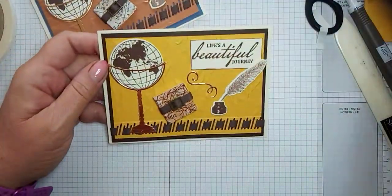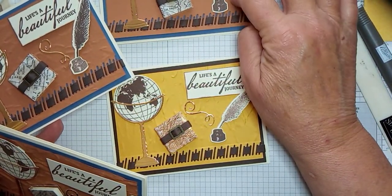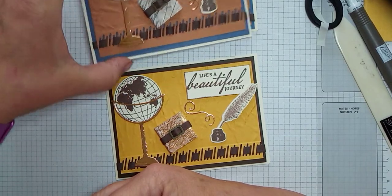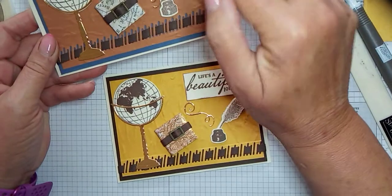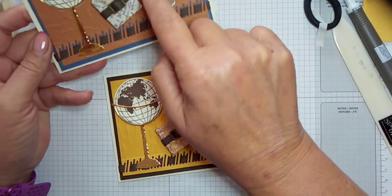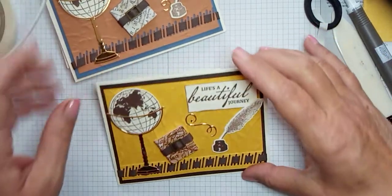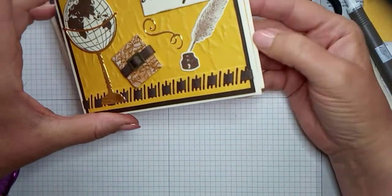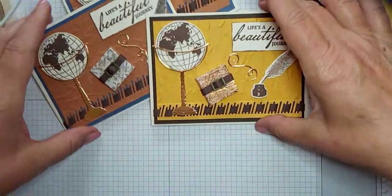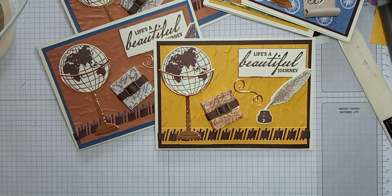Let me bring in the other cards we did. That was the one we started off with on the blog hop — obviously no embossing on there. That was my second one where I embossed the top bit like we've done today. On the third one I embossed it all and put the edge around, but I didn't like when I embossed it all because it sort of flattened the embossing. So I went back to this one because it's more prominent. These were in Cinnamon Cider and Misty Moonlight, and today's card is in Bumblebee and Early Espresso. Thank you very much for joining me — I'll log both videos up on YouTube with the other cards as well. Speak to you all again soon, thank you, bye!